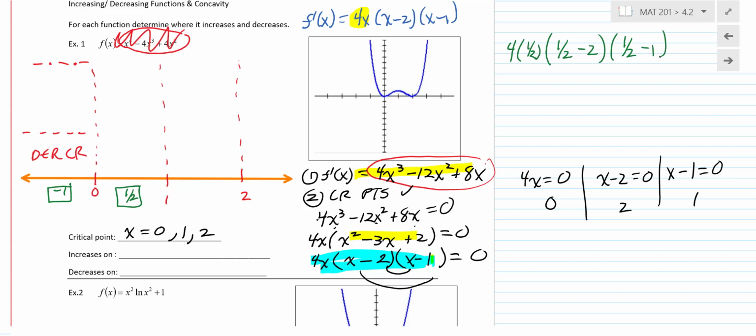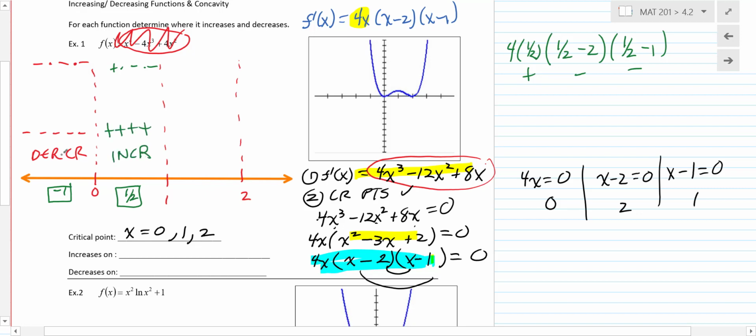Negative. Negative. What's that? Negative. So you have a positive times a negative times a negative. That's all you've got to do. Then you've got your result. That's what's important, just do it to that extent, and then you'll be good. So this one is a positive times a negative times a negative. That's a positive result, so that means the function is now increasing. Okay, so we've got that.